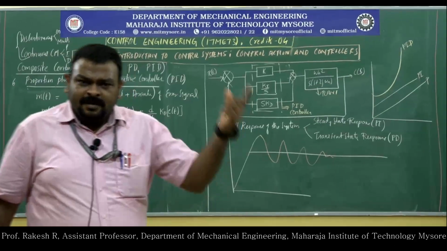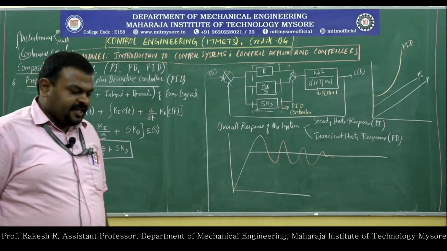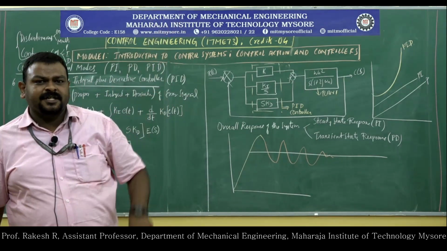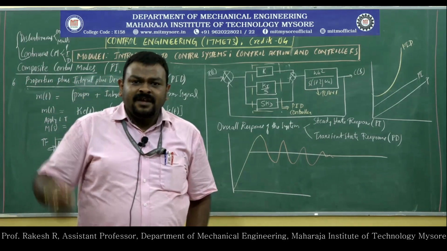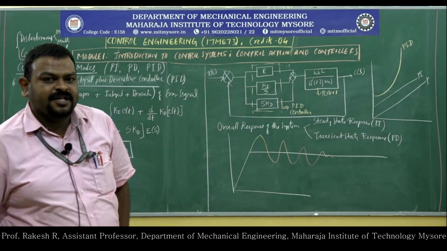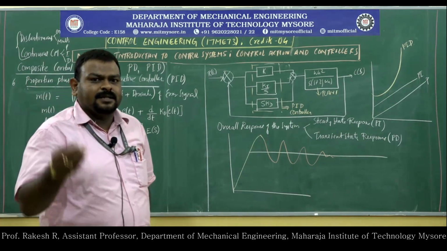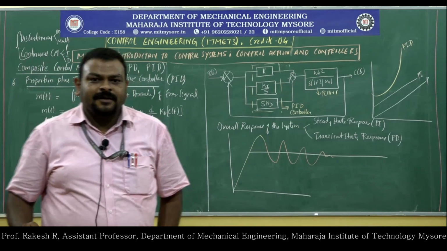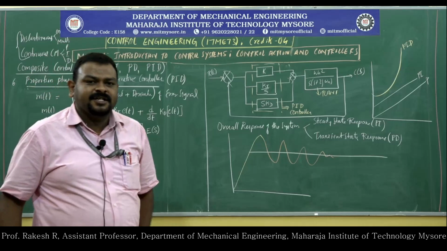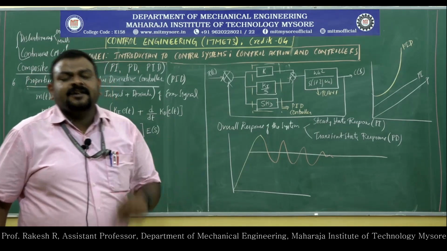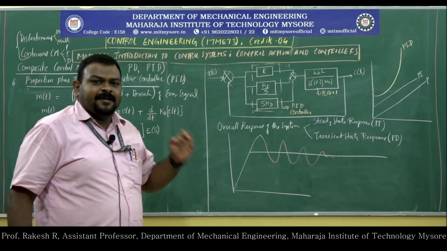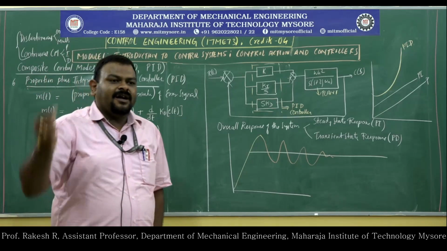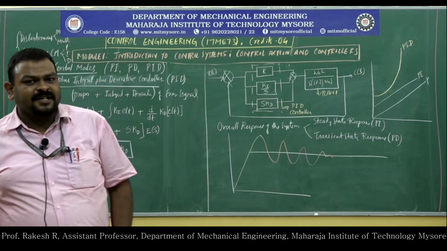In module 1, we started with the introduction to control system, the definition of control system, the classification of control system, open loop and closed loop system, examples for open loop control system, advantages and disadvantages of open loop control system, classification of closed loop system, that is regulatory control system, follow-up system and servo mechanism, and advantages of closed loop control system, also the examples of closed loop control system like manual speed control, temperature control system, missile launching system, and ship stabilization system. After that, advantages and limitations of closed loop control system along with a comparison of open loop and closed loop control system.